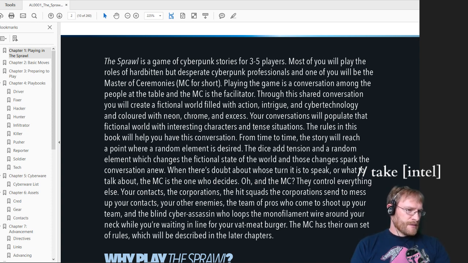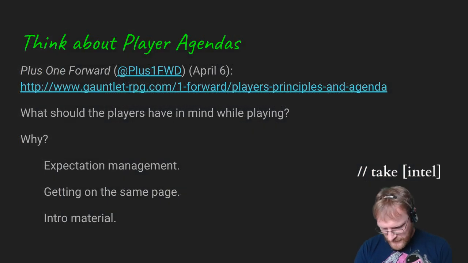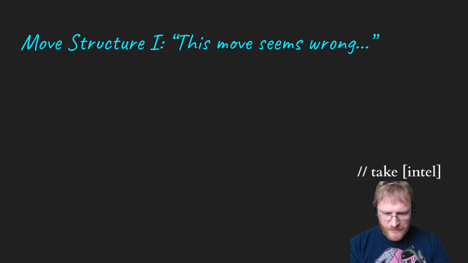Let me just get that out of the way and flick back to the player agenda page. Okay, so moving on. I've covered starting with the emcee agenda, and moving on to thinking about player agendas. You don't necessarily have to put one in. You definitely should have an emcee agenda. That's part of what makes Apocalypse World work. Player agenda is definitely something you should think about.